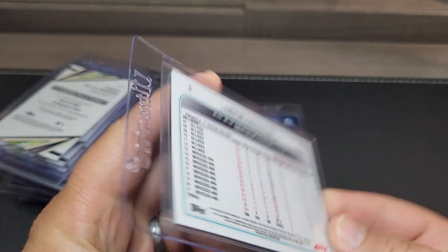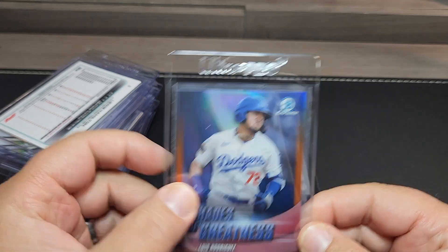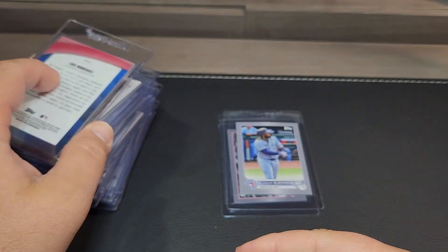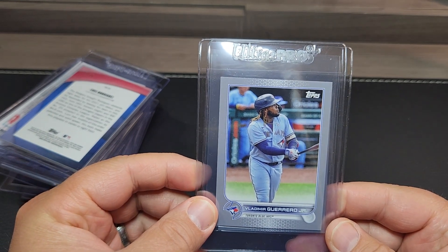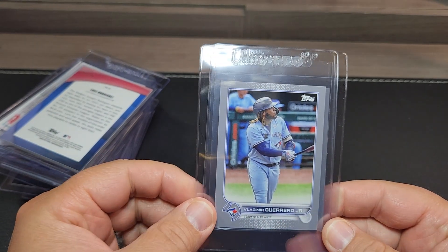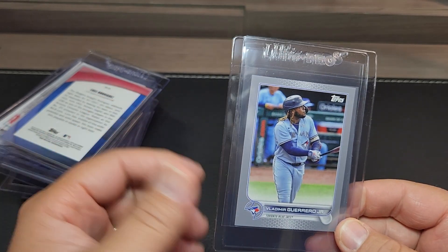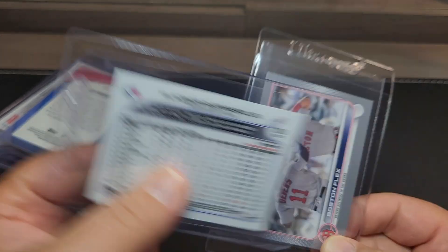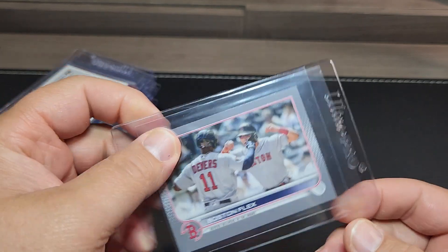Two off from the car number — it's number 44, this is number 42, so almost there. Luis Rodriguez Shades of Greatness Bowman Chrome — this is the orange out of 25. A couple of one-of-ones — this is from 2022 Topps, the mini version. I think I picked up four boxes and pulled two one-of-ones. The Vladdy 1/1 has a number on the back — the platinum. And then the Boston Flex card is the Raphael Devers card, so when you put it in PSA it actually comes up Devers. So it's actually Raphael Devers 1/1.